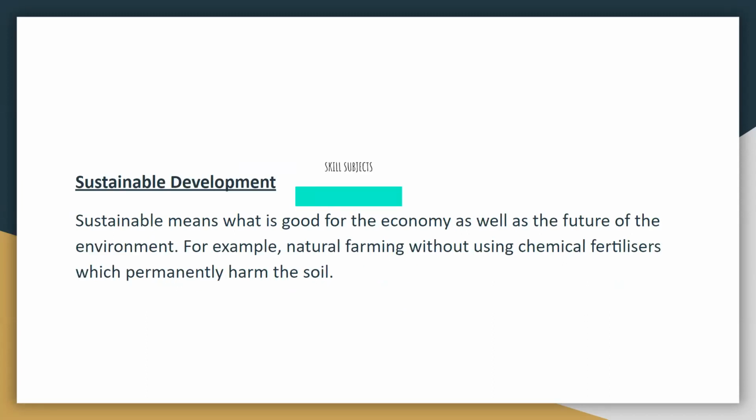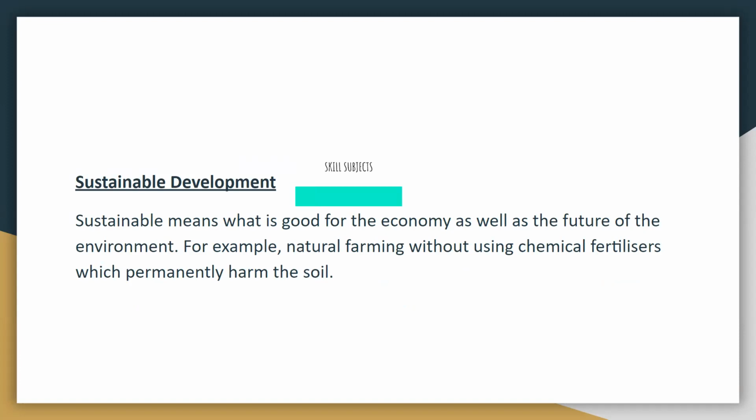Then is sustainable development. Sustainable means that when you are thinking about the future generations, indirectly thinking about the future generations. Why? Because you are taking care of the environment at this point in time. And when you act reasonably and sensibly in the current situation, you will be able to save more and more things for the future generations.